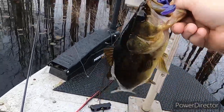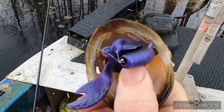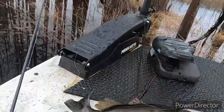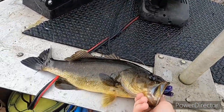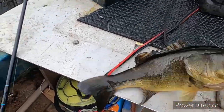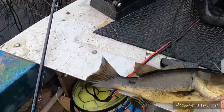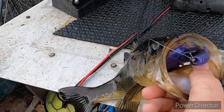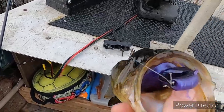Anyway, I was just about to quit and go to the house. It's been a pretty productive day. I mean, no real big ones other than that 2-pounder we got this morning. Every one of them is a little male, about a pound, maybe a pound and a quarter. But the ones that want it are choking that ecto crawl.